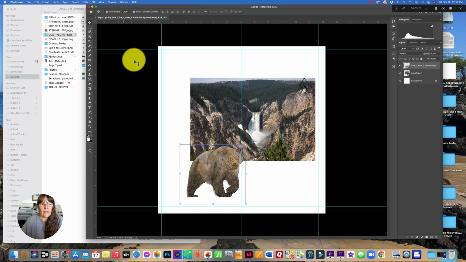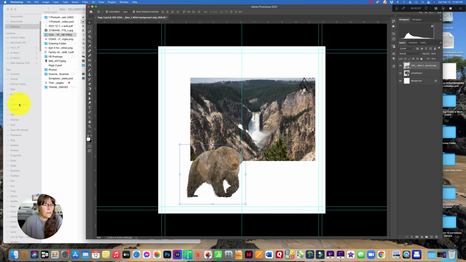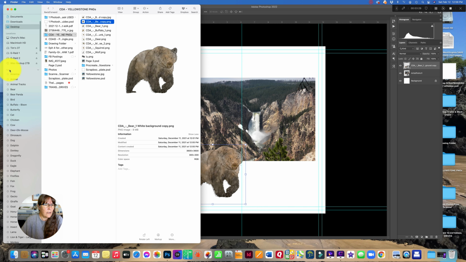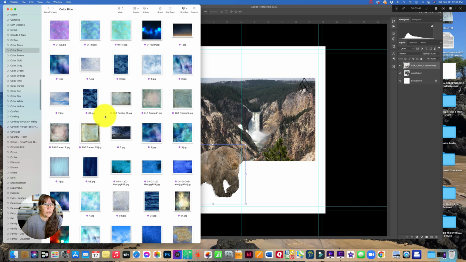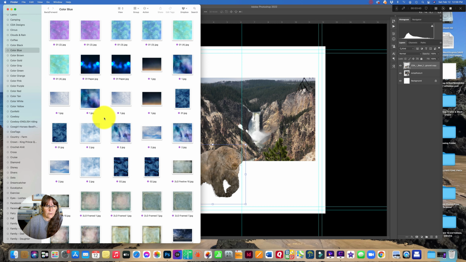And we need a background. So over in my Finder, I have tags that I have created on all my PNG files, JPEG files, anything that I use for my graphic designing, and I'm going to click on the color blue, and that's going to bring up my backgrounds.